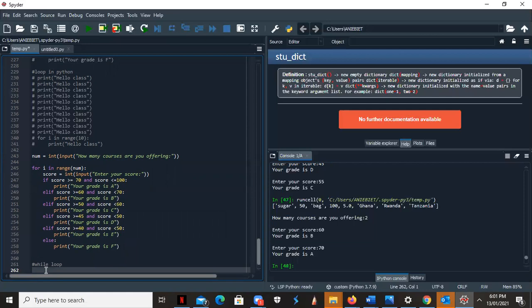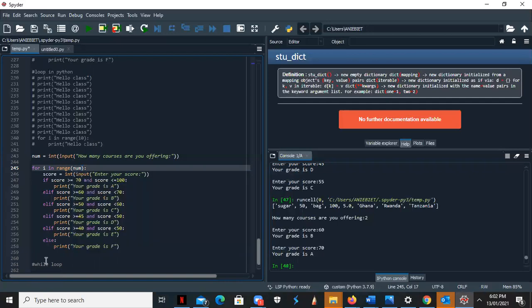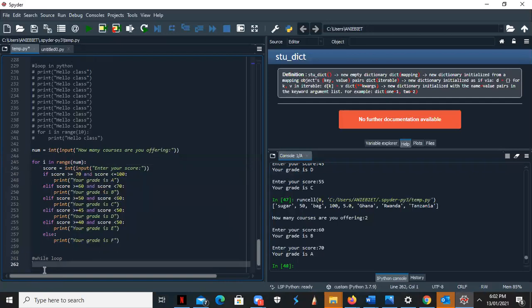It's just from the English, while you are waiting, while you are eating. It's like a continuous statement, to keep doing it while that condition is satisfied. Unlike this one that has a range or a specific value or item, this one will keep going so far as the statement is true. So as far as the condition is true.